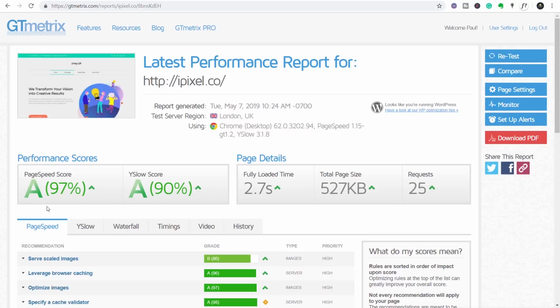Now, obviously there are more plugins out there available like Swift Performance Lite and so on. So it's always worth testing any of these out on your site to find out which gives you the best results. But now that I've finished with all my tests, the results for the auto optimized version are actually in.